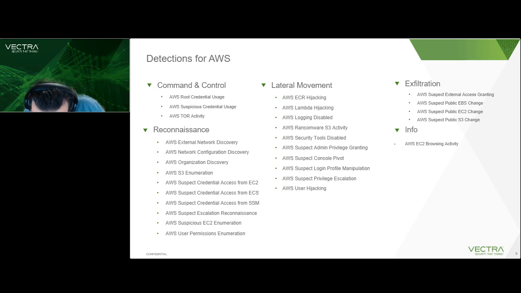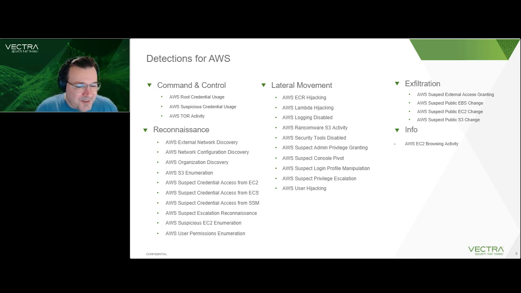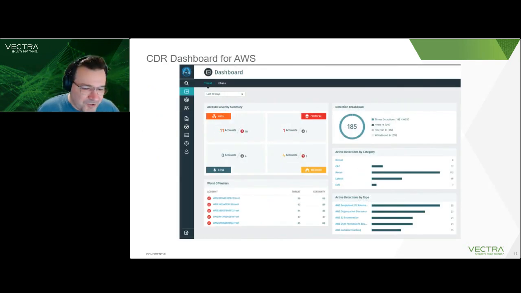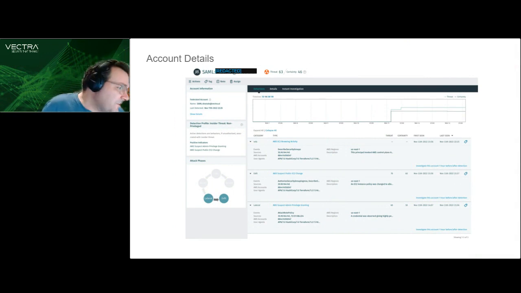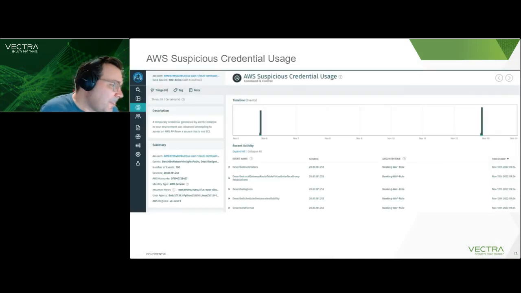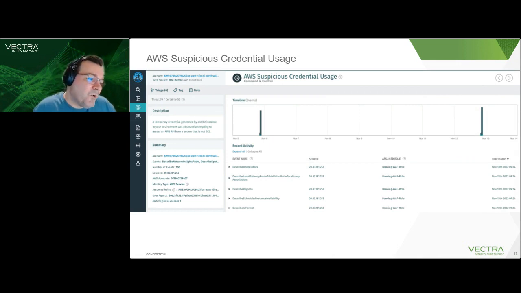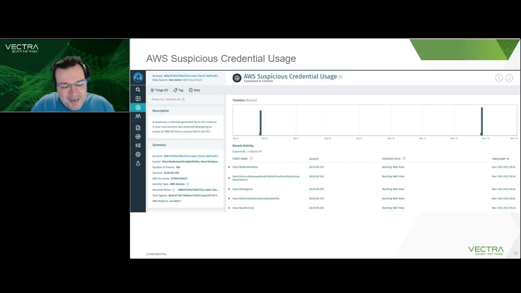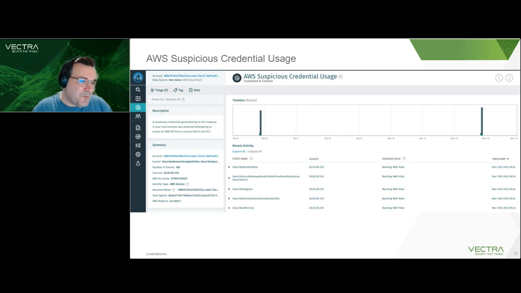On the topic of detections being legitimate activities: you are going to get some false positive detections — it's something every product triggers. There is an opportunity in the platform called triage, and this is a large chunk of what I do for customers. I work with them to find what their day-to-day benign activities are, and then I create a custom model — it can be anything from 'here's an account that should be making a particular detection to another machine' — to remove that detection so analysts don't have to deal with it. Yes, that's exactly how it's supposed to be done.